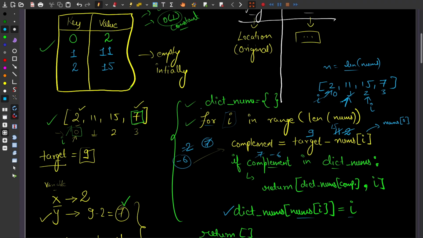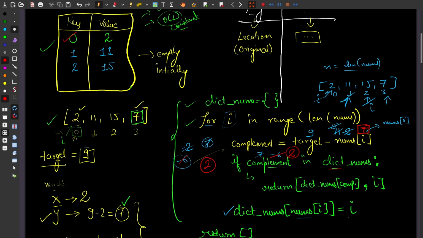Now my dear friends, I will be pointing to the last location, which is the 3rd location, and in the 3rd location the value is 7. 9 minus 7 will give us 2. Is my 2 stored in the dictionary that you have created? And yes, we have 2 in the dictionary.